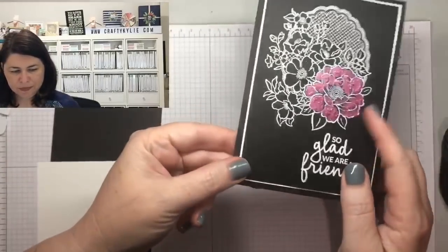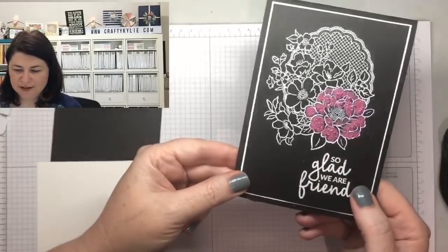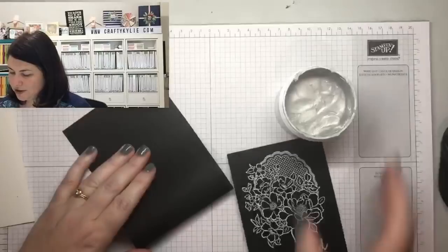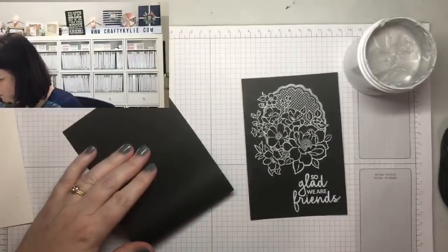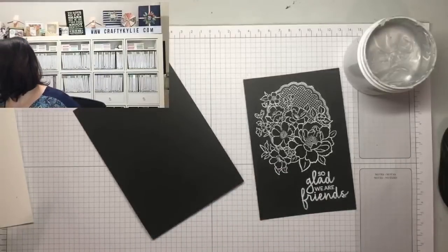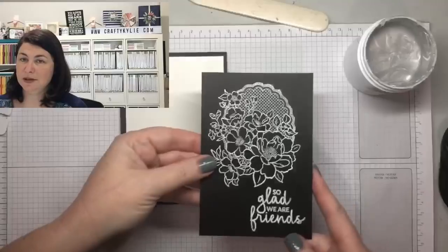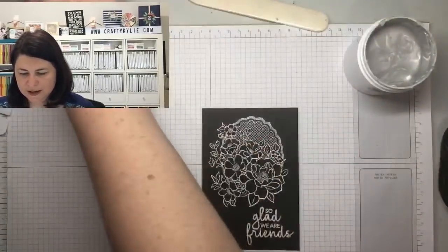This is the gorgeous card here. It's quite difficult to photograph just the texture and even the color that the silver embossing paste adds. So let's just play with this now. I've already pre-cut my card down so we're ready to go, and I've also pre-embossed so that this will be a very quick, easy, and simple tutorial. I just want to make sure it doesn't transfer any ink. That is literally just my card — a base cut at 10 centimeters by 14.4, with a little mat on top.